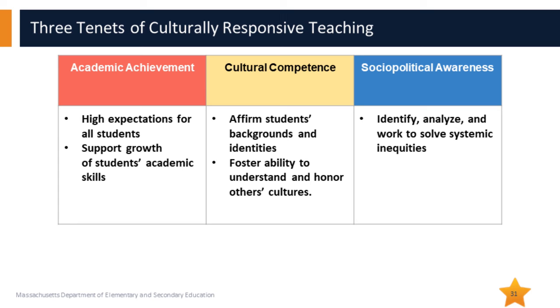Cultural competence means that educators understand culture's role in education, their students' cultures, and their own identity and biases, ultimately to affirm students' backgrounds and identities and foster their ability to understand and honor others' cultures. Sociopolitical awareness means that educators and students partner to identify, analyze, and work to solve systemic inequities in their communities and the world.